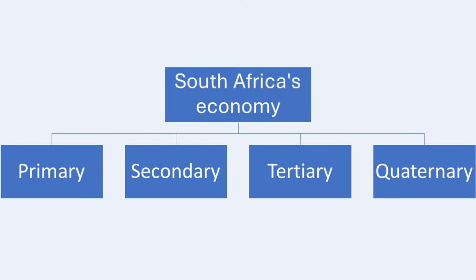We have discussed the four sectors of the South African economy, and we have seen that these include the primary, secondary, tertiary, and quaternary sectors. Each of these sectors adds to the overall economic performance of the country. This means each sector contributes a proportion to the economy. Economic performance can be measured using the gross domestic product, GDP, and employment levels.